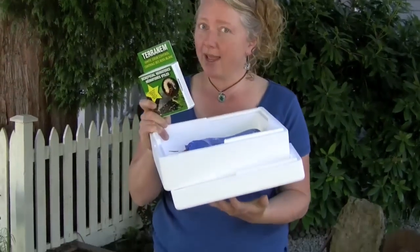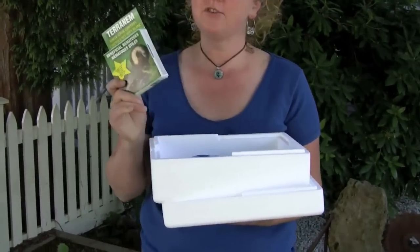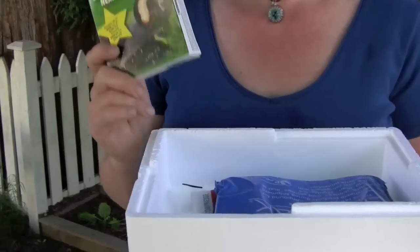The day of use would be the third week of July. Kind of treat them like you would ice cream — you don't want them sitting in your vehicle while you do your shopping. You pick them up, bring them home, and keep them in your refrigerator until you're ready to use them.